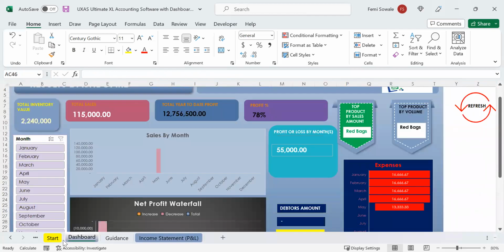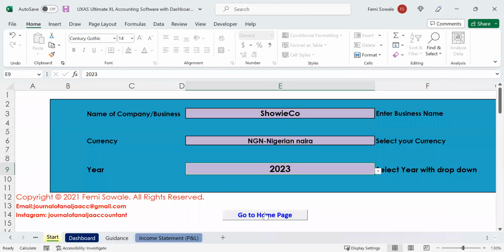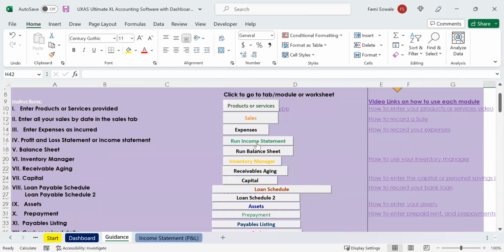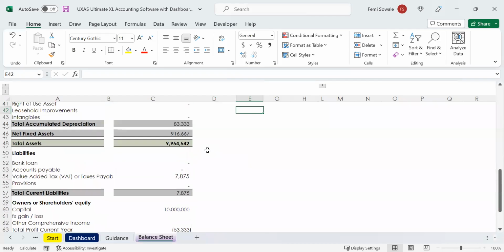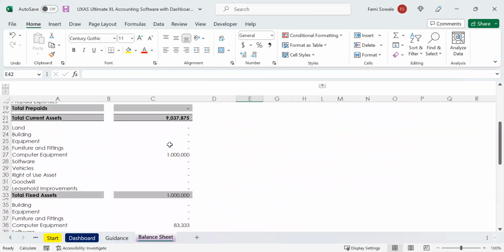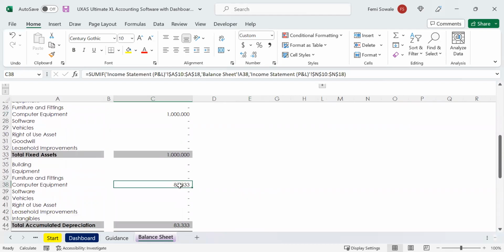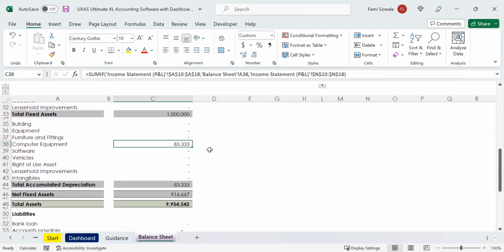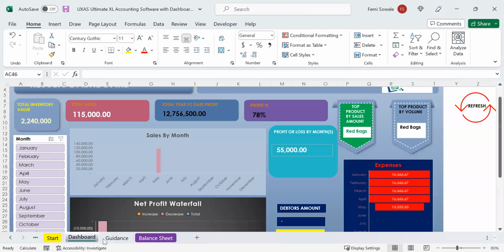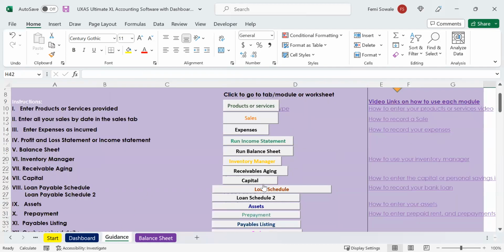Now let's take a look at what happens when you run your balance sheet. If I run my balance sheet and I go to assets, I can see that I have computer equipment worth 1 million and it has been depreciated for 5 months for 83,333. So the net book value of my computer is now 916,000. Technically, since I've used it for 5 months, this is now what it is worth. Okay, so that's good. Let's see, what else do we need to look at?